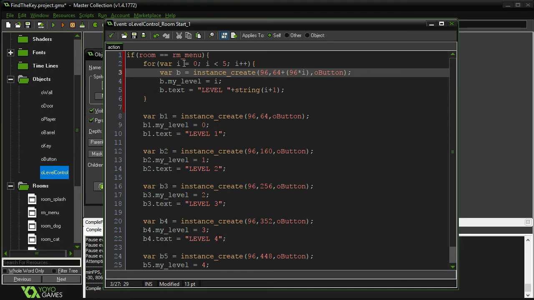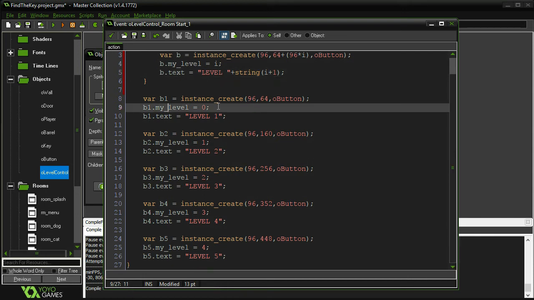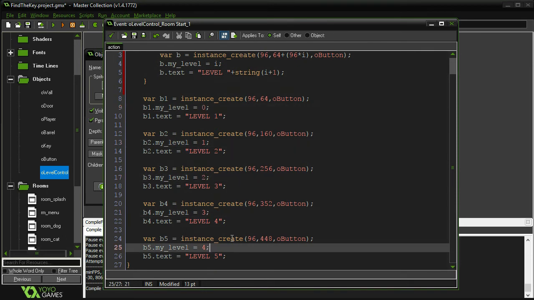And as you can see, I'm referring to this i variable in here to account for any variations in the iterations. There are actually 3 sub-patterns in this code snippet. In order for this loop to work, we need to be able to express any variations in the patterns using the i variable. The first one is very simple. My level is equal to 0, 1, 2, 3, 4, which actually matches i exactly.